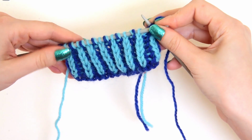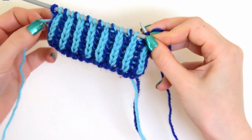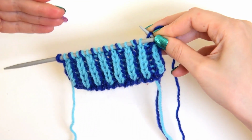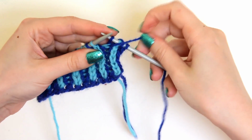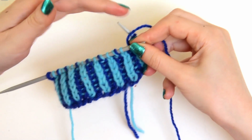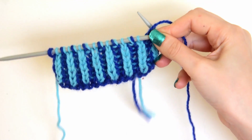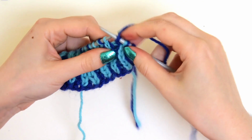You can see that I've already started my swatch. You're going to need some plain brioche stitch, preferably in two colors, to work this decrease the same way that I'm doing it. And if you're working in a pattern, you just start your row like the pattern instructs you to do. I'm working in my dark color with the right side facing front, and so I'm on a purl row. You're going to need to be on a purl row to do this decrease. So here we go.